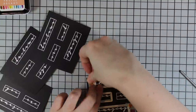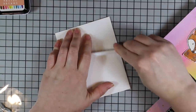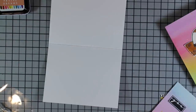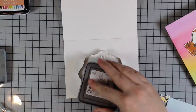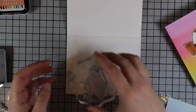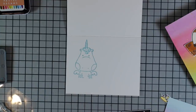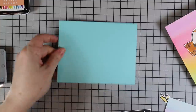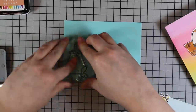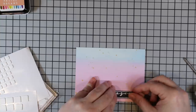I have my white cardstock bases, and for the insides of all of them I'm going to stamp the critter I'm adhering to the outside using distress oxide ink — a different color for each card, just because I can. I inked up the unicorn with Broken China distress oxide ink and stamped that on the inside of the card. I was thinking ahead this time and pulled out coordinating envelopes for all the cards — for each envelope I'm also going to stamp the critter on it, just to give it that little extra something.